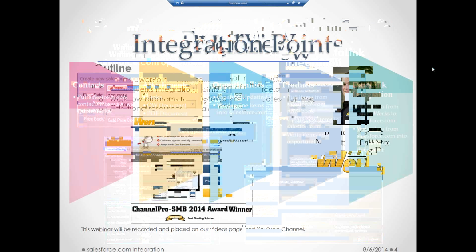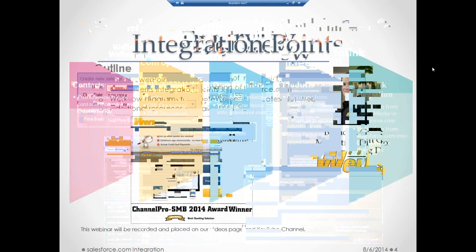So if you create the opportunity from QuoteWerks, there'll actually be an icon where, if the opportunity exists, so if maybe you're just updating it, you'll actually be able to launch that opportunity if you want to view it before you make any changes. Looks like we do have a question from George.